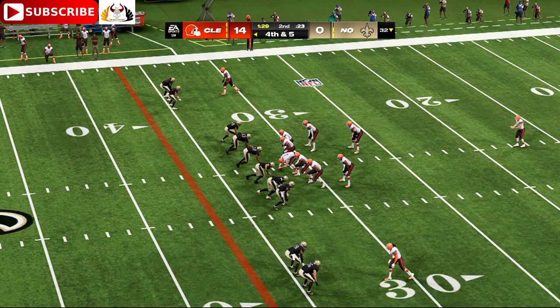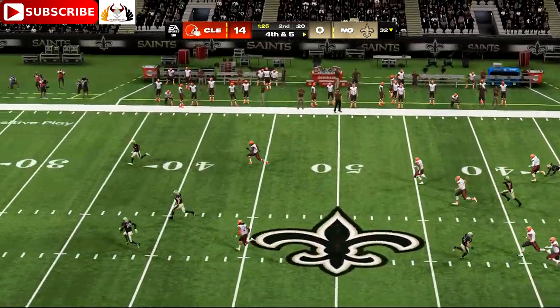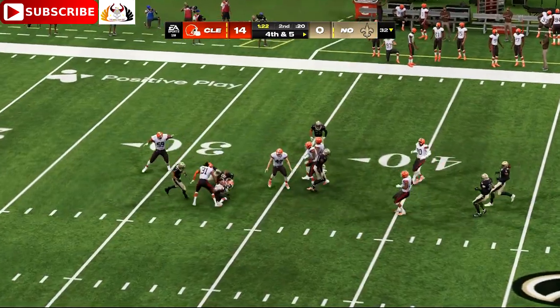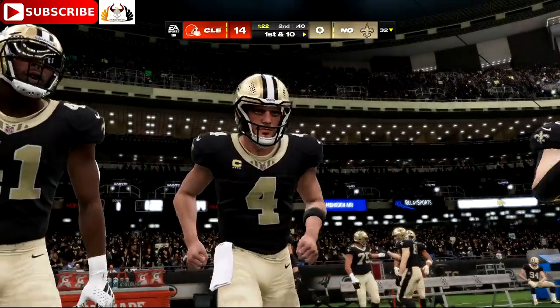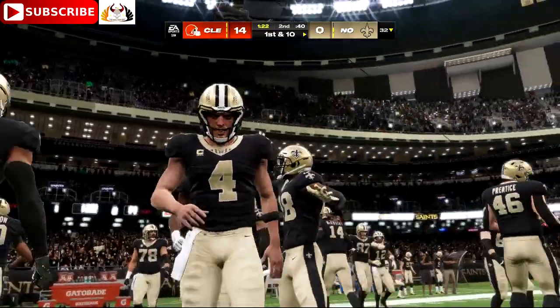Fourth down, Corey Bohorquez gets set to punt for Cleveland. They'll call this a 41-yard punt, 7 on the return. And the Saints will take over with a first down and 10. Out onto the field comes New Orleans.